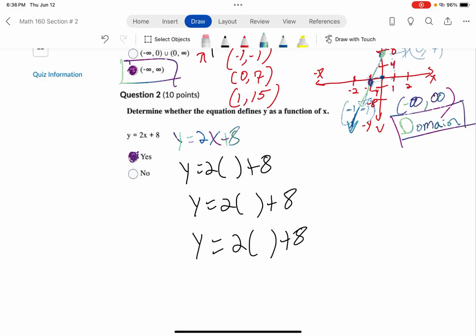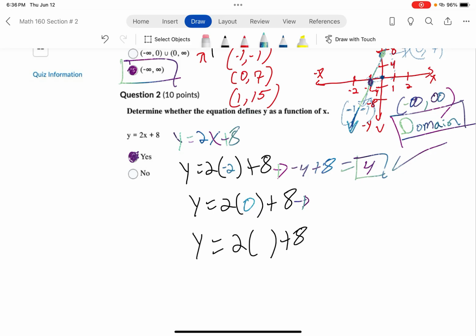If I plug, for example, here, let me say -2, what will be the result? First, multiplication. 2 times -2 will give me -4, and then plus 8. How much is this? Different sign, there will be subtraction. I will keep the sign of the greater number, so it will be positive 4. So this is okay because it gives me a number. So the definition is working now.